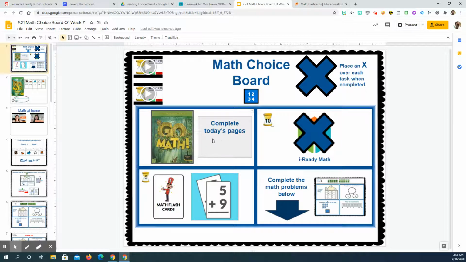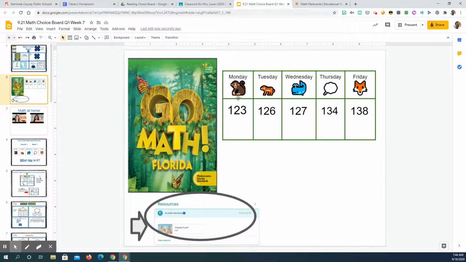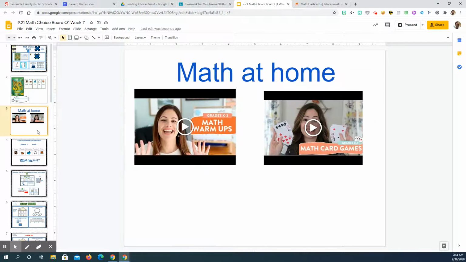For completing today's pages, you can either put the page numbers in the board, but what I was finding is some of the parents wanted to know which pages they were working on all week, and so I decided to do something like this now, so they can still see what pages are done each week. This week they're only doing 1 page a day because the pages have a lot more problems on them. Usually I have them do 2 pages a day. And then I also show them where they can locate a digital version of the workbook as well. And then I always give them some tips to do math at home. This week it's videos. Last week it was showing them more math activities they could do at home.